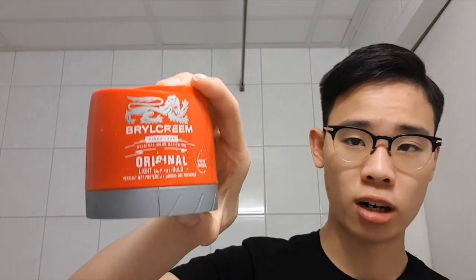What I find rather interesting about this product is that the whole jar is 300 milliliters worth of product and it cost me only one euro. In my years of using old school hair products and pomades, this is single-handedly the cheapest product I've ever seen and purchased. I mean, this is a 250 milliliter jar of Brylcreem and it cost me about 3 euros 39 cents, while this one cost me only one euro and it's 300 milliliters — more than Brylcreem.